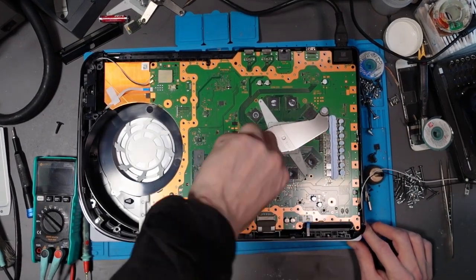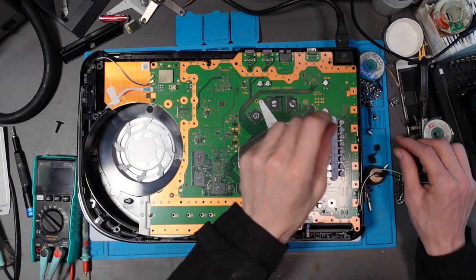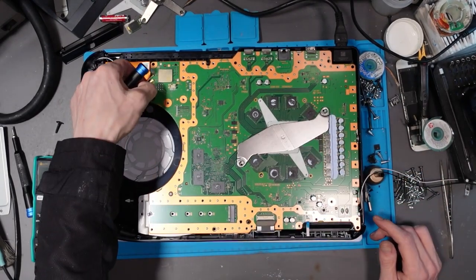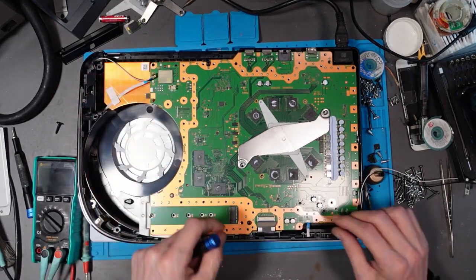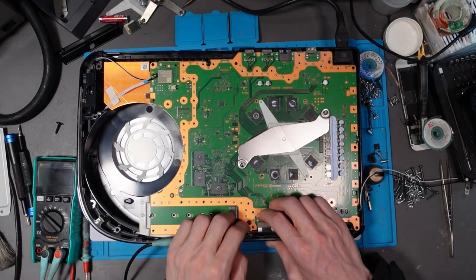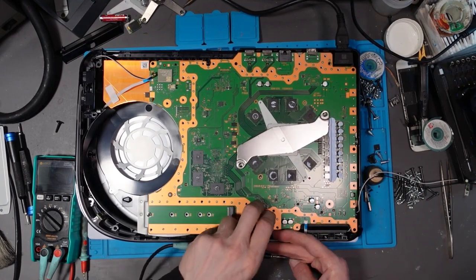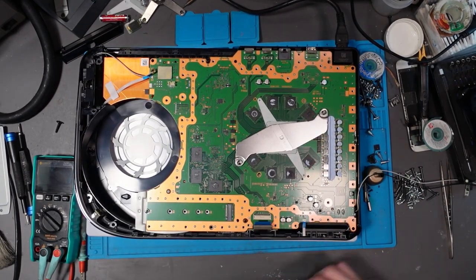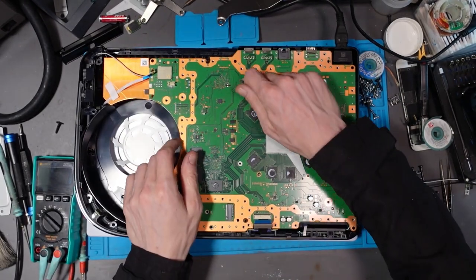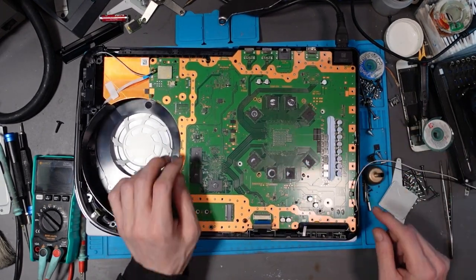And there's certain scenarios where it just doesn't feel great, if that makes sense. It seems to be a signature failure, but a signature failure that I haven't worked out, and I don't actually know the solution for. And that's the problem. I've come across a lot of issues on these so far, but I haven't come across solutions for all of them. Because we don't know everything. Not everyone knows everything. In fact, no one knows everything. There's things that I know that you don't. There's things that you know that I don't. There's always something that someone knows that someone else doesn't. And unfortunately, until such time as we get schematics for these, we're not going to know everything, are we?